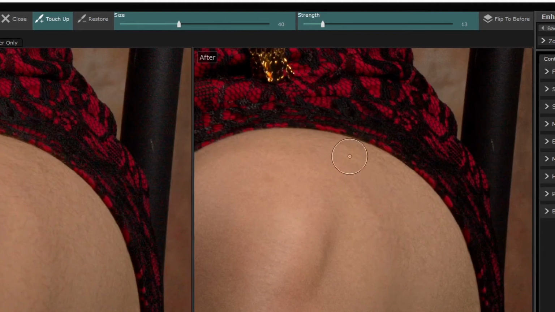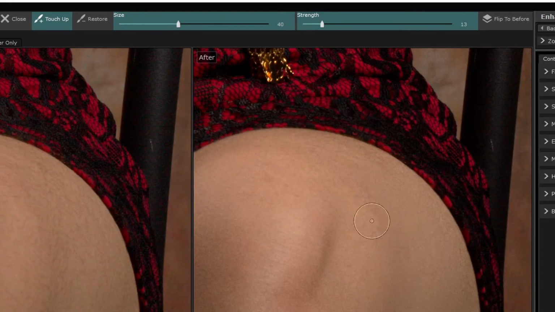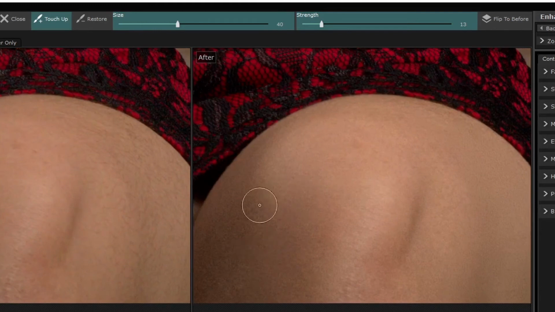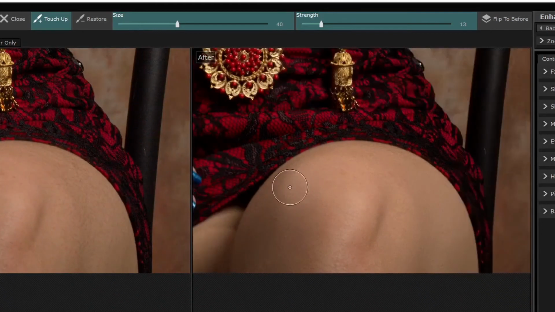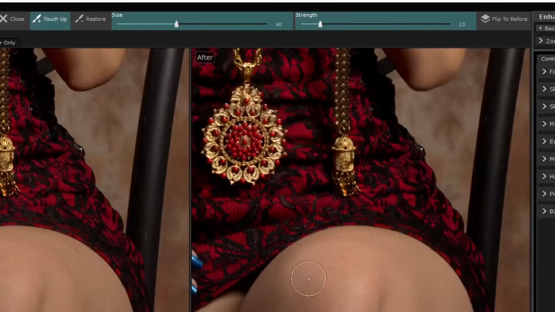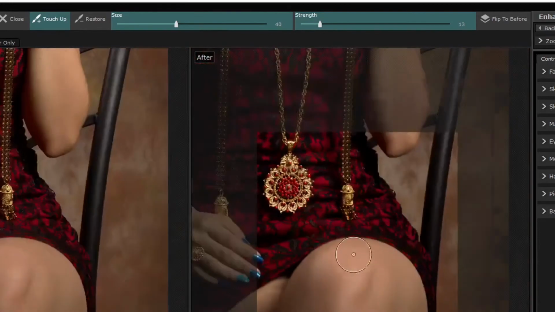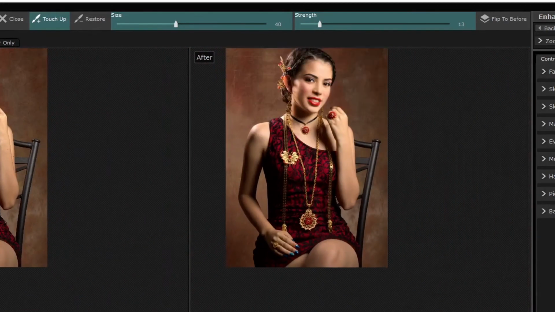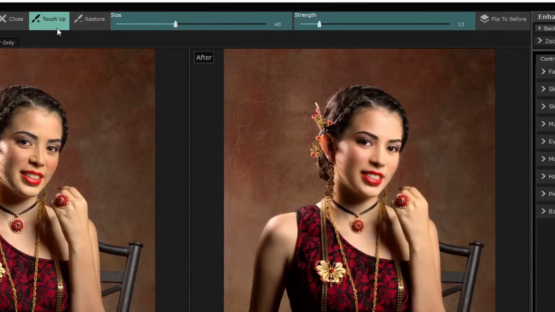And then I'm just getting rid of that and blending. Let me see the knee here. You can do the same thing. Let me just grab here. See how it blends together very well. This area here. Boom. Look at that. Let me just fit the image.